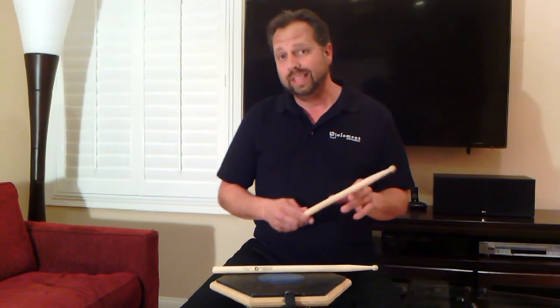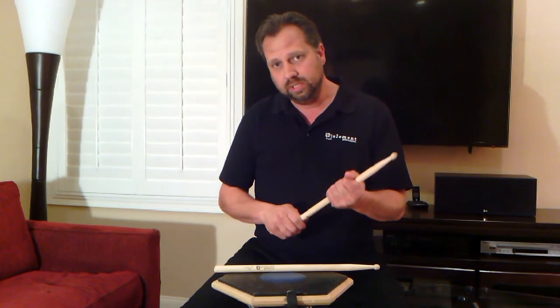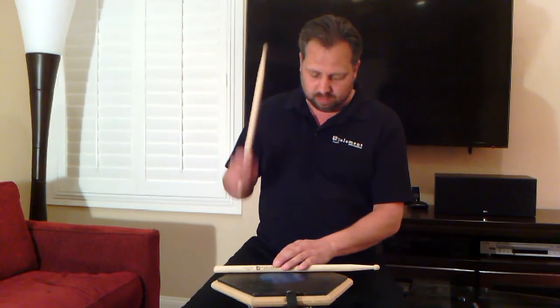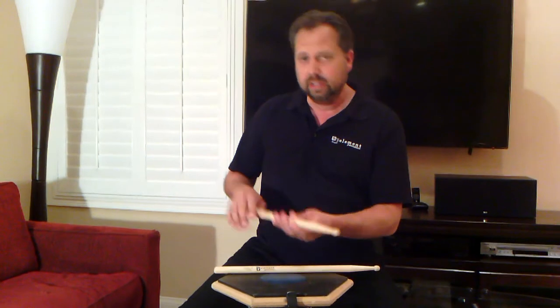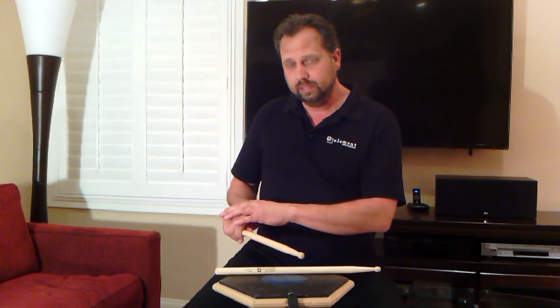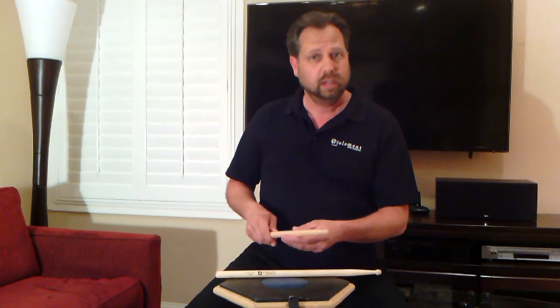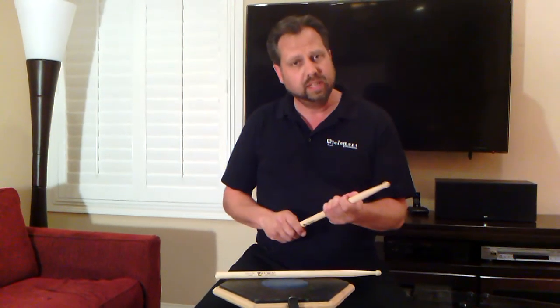The compressed area, which we call the iZone — short for impact zone — is the tooling that compresses this part of the stick. With all the Grinder sticks, that tooling is available right where you're going to hit most of your rim shots. It's actually going to take some vibration out of the hand in the stick, so you're going to feel it less in the hand, and at the same time it's going to create more durability out of the stick. It's going to last a lot longer, it's going to be less fraying — when you're peeling off the stick, you're going to get a lot less of that because of that iZone feature.